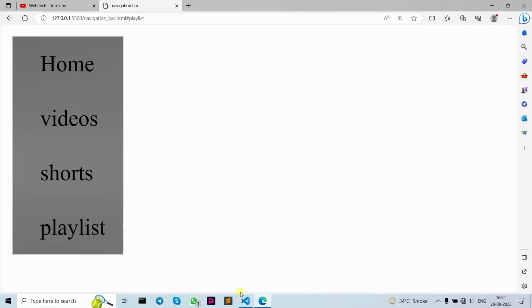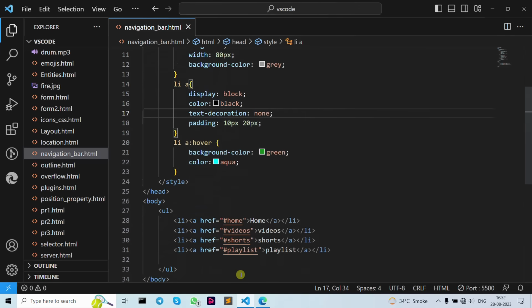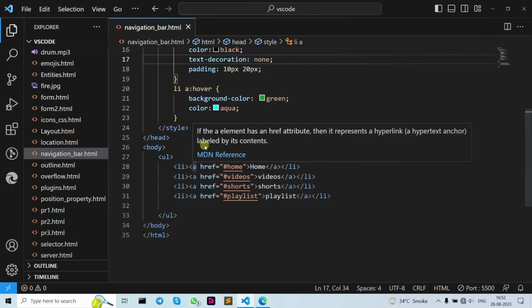Okay. So now let's move forward to our active tag. For that we need to write a class here in our href. As you can see our anchor tag, you can write that as class A, class B, whichever class you want.